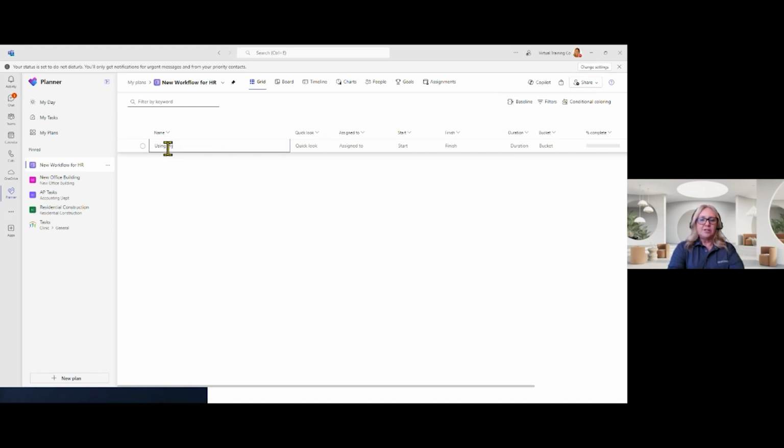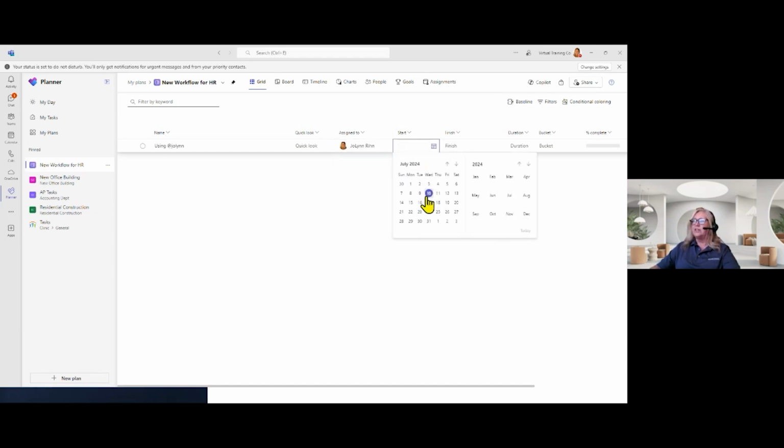So I was just going to demonstrate that for you. I was going to put it in the name of the task here. I can't put it in the name of the task. As you can see, I just typed in this task name. I'm going to go into assign to, so I can assign this task to myself because I'm the only person so far. I'm just going to put in some details on this real quick here.